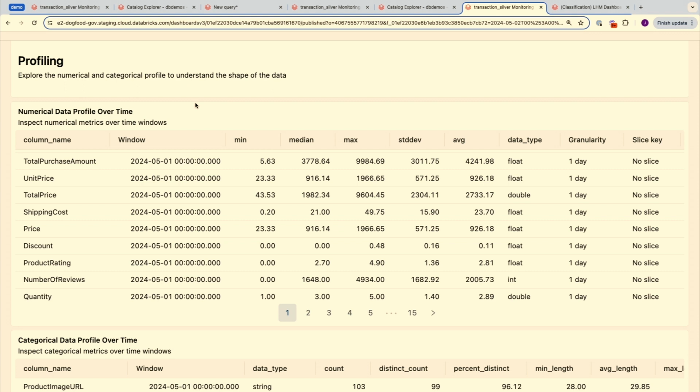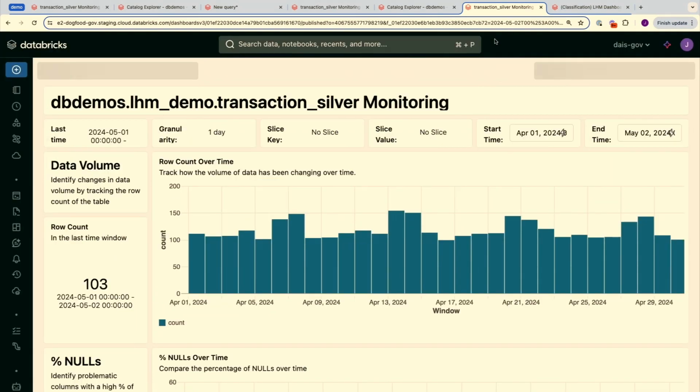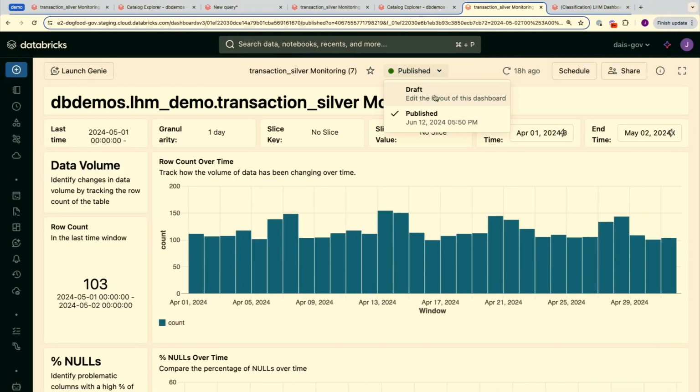And can I edit this dashboard? Yes, you can. The best part is, since we're using Lakeview dashboards, if you have customizations that you want to add, all you have to do is go up to the draft section. I'm in presenter mode, so we don't see that. But you go into the draft layout, and you can just add any visualization you want. You can add any query you want. You can join with other tables with the metrics. So that's where it becomes really powerful, because you can really customize what we provide out of the box as well.